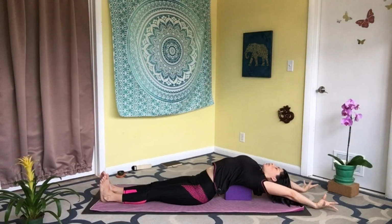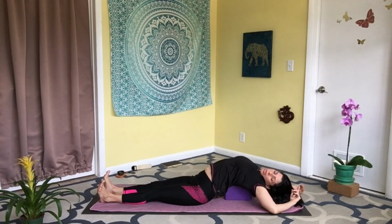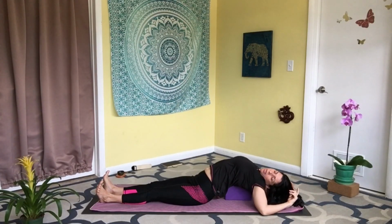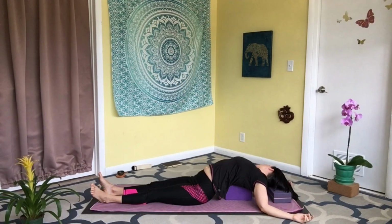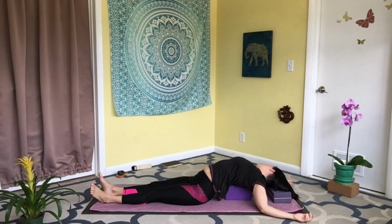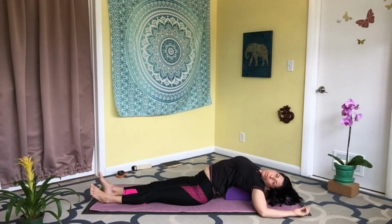As you're ready, gently and slowly begin to wiggle and move. Reminding yourself that your body is in a quiet state now. Trying not to do anything that's too much or too fast.